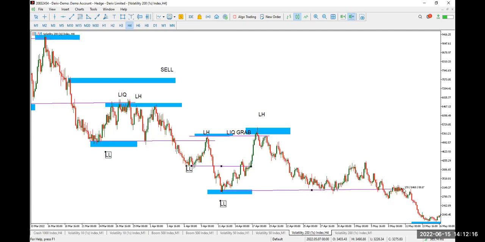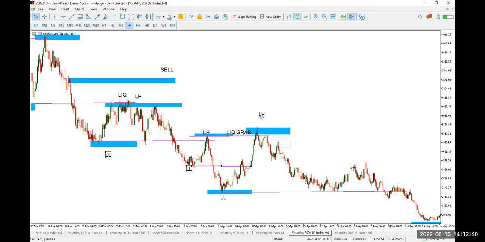The market did not break structure here. Look at where the market broke structure. So this one was not a break of structure. The market did not break any structure in this place. After they come to this lower low, the market also went back again.